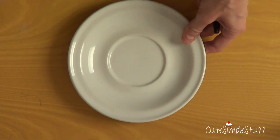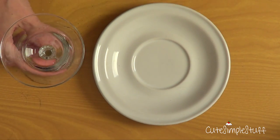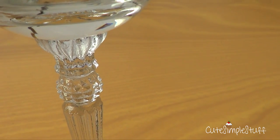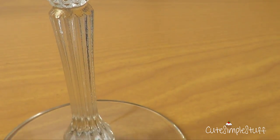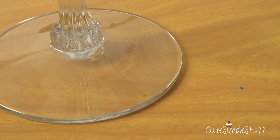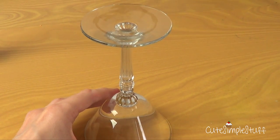We need a few things — it's pretty easy to make. I'm using a plate and a glass that I got at a thrift store; it's super affordable. Just look around thrift stores, Walmart, places where they sell this kind of thing. Try not to invest too much into it because we're going to be gluing it anyway. The size of the plate depends on how big or small you want your base to be.